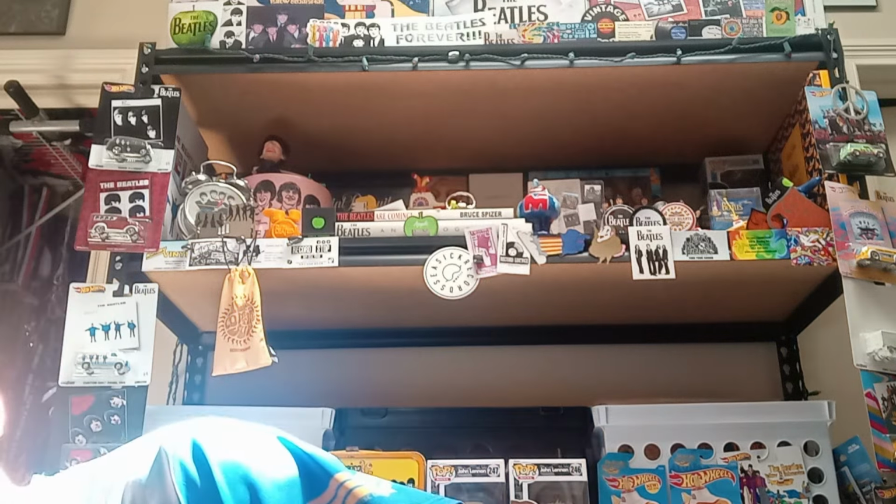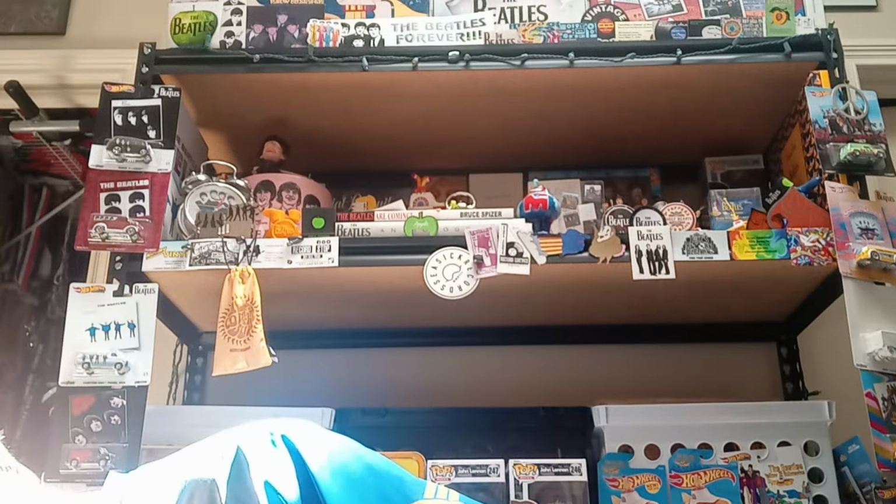Last time I strictly went off of Discogs prices, but this time I'm still going to use Discogs as a base. I also base it off this book, even though it's a little bit older. Some of the prices still hold up. And then I've also been following some stuff on eBay that's actually sold by Perry Cox. He has an eBay store, and some of his stuff is more on the high end, condition wise and quality wise. So I can base that on the condition of what I have.